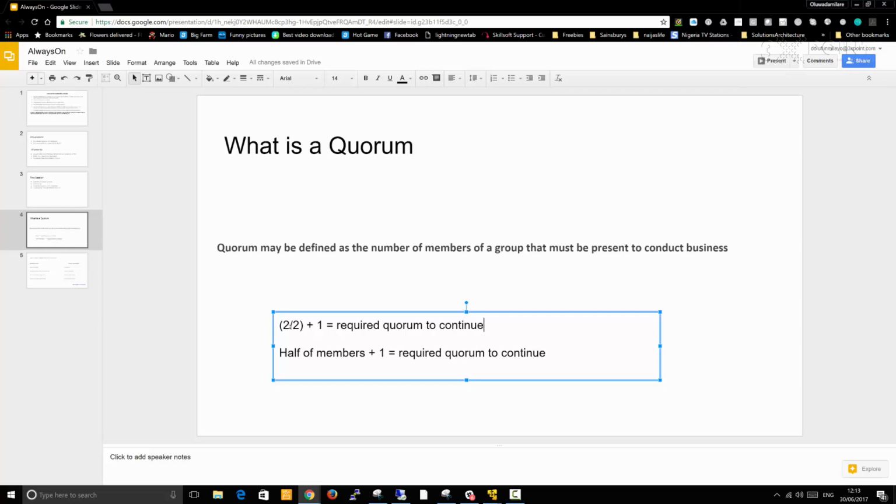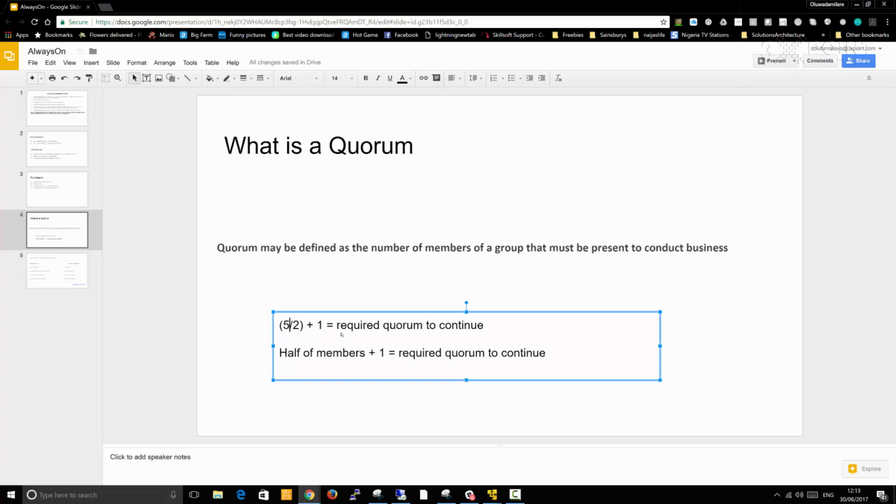So for example, again, if you had 5, 5 divided by 2 is 2.5, right? There's no half computer, so it's going to round it up to 3. 3 plus 1 equals 4.